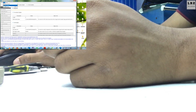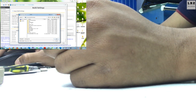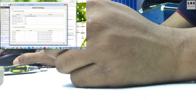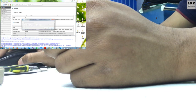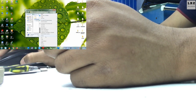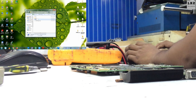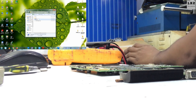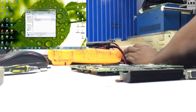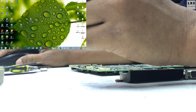And just go to build setting. This is the location to save this file. Close. Build image. That's it. Now I rename this file with this motherboard number. Okay, it's done. Drag it to the desktop. Now it's ready to flash.